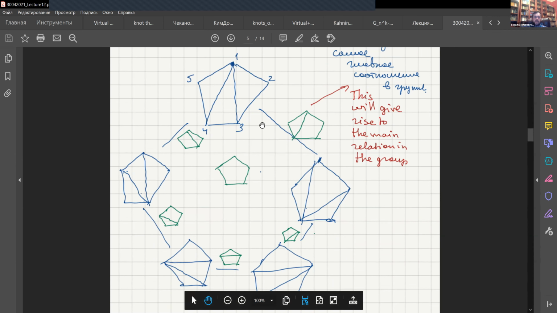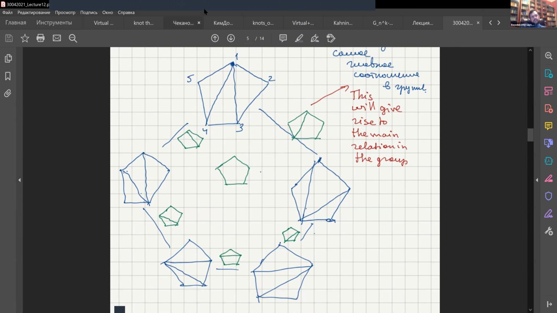So now I want to argue that the set of triangulations of the pentagon, somehow we can say that this is a pentagon itself. So what do I mean by that? Well, actually, there are 5 different triangulations of the pentagon. So we should just find some 2 diagonals like this. And we can say that some triangulations are adjacent. What does it mean, adjacent? This means that we can get from one triangulation to another triangulation by a simple flip.